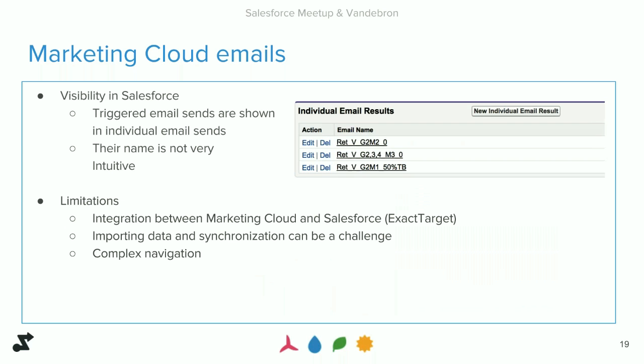Then the integration with Salesforce also enables us to communicate the email sends with Salesforce so that you can show them. We currently use this as individual email results, which is actually a different field than the ones you've seen before. So the little envelopes, those are a different interface than this one. This is very useful, but it's not as nice as we wanted it to be.